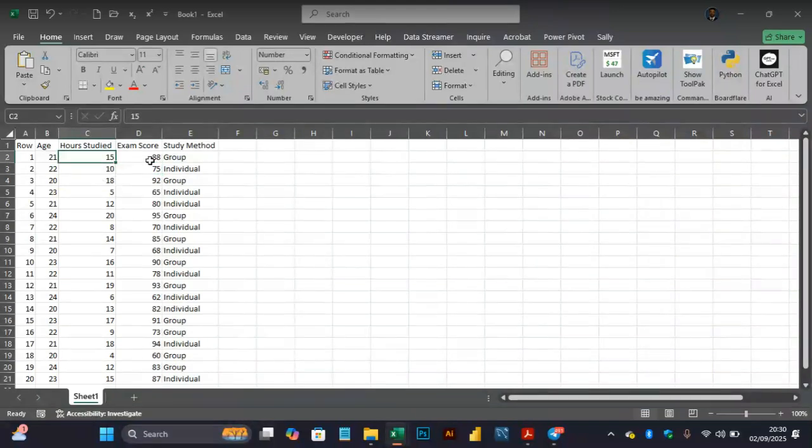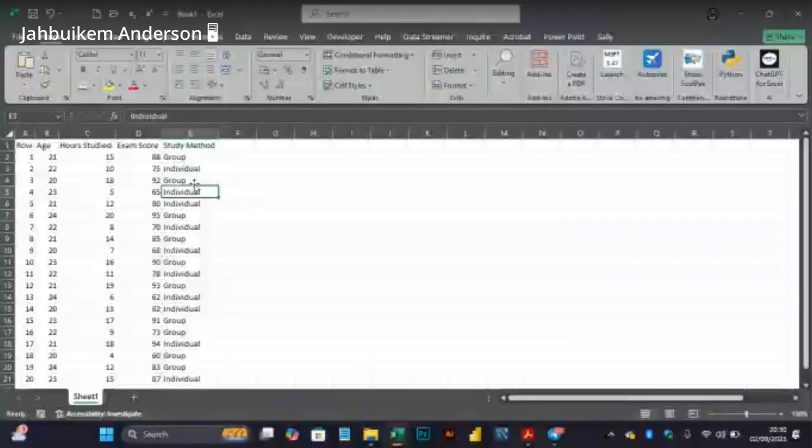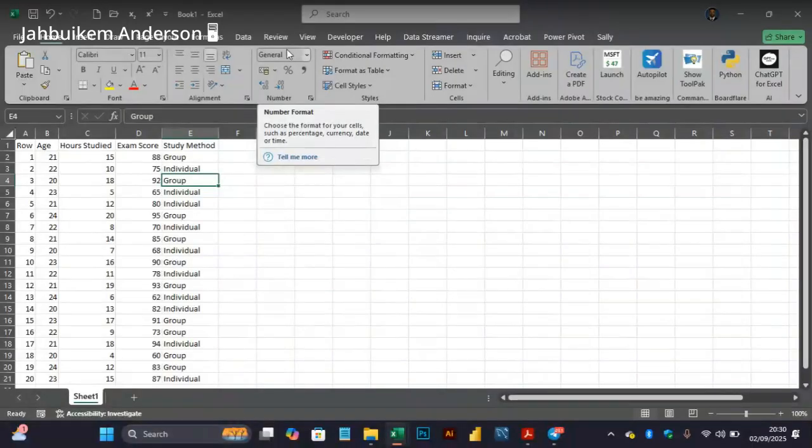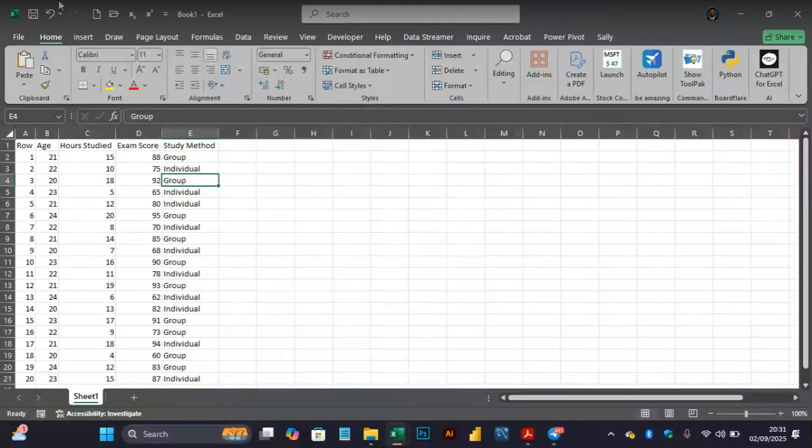Now, after this has been done, the next step is to format this column E, which is the 5th column, into text. It is also in general. Notice that we said initially that the general format is a versatile one where you can insert any type of data value in a cell without being penalized. But when you are trying to organize a math data set, you ought to use a proper data type or data format. So here, we are going to format this particular column E to be a text data type.